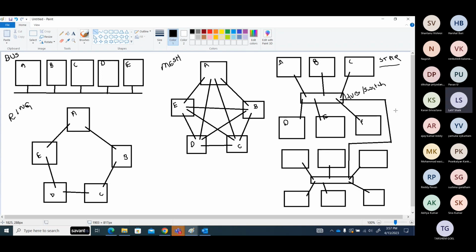The two segments become a single segment, a single large network. So in a star topology, we can extend our topology size by adding other devices. So then automatically you can build a large network. Easy to scale, easy to configure, and easy to troubleshoot also.